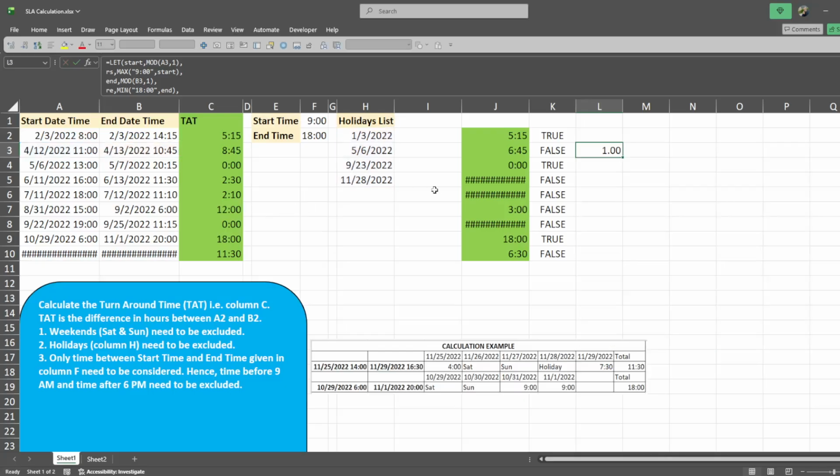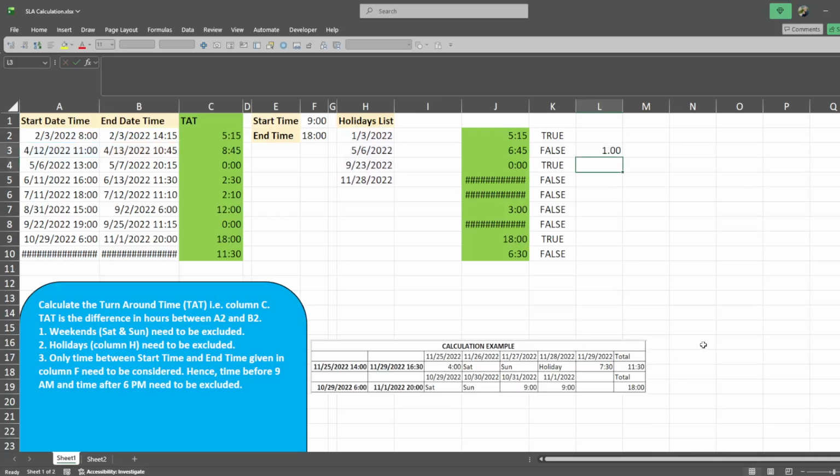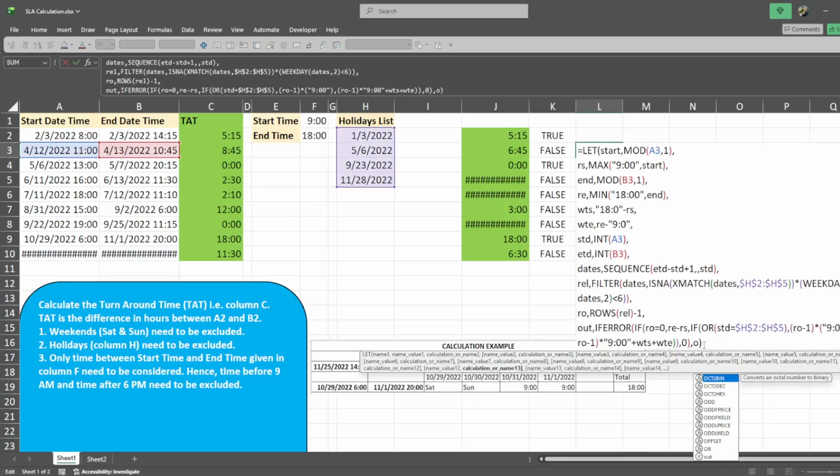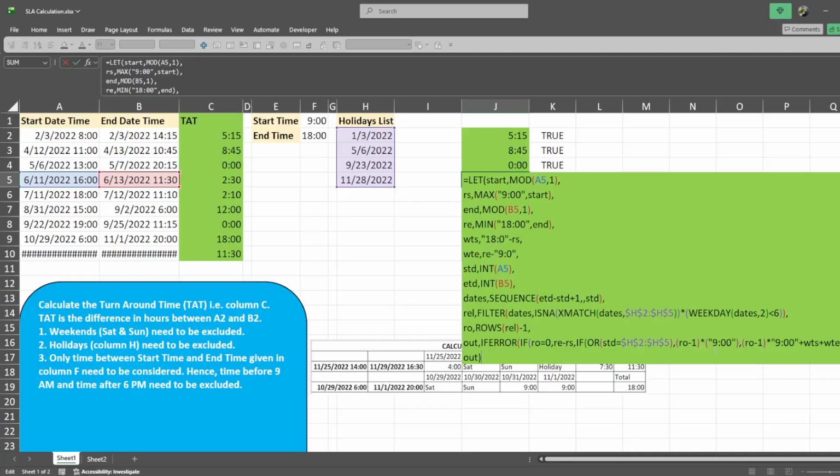I have row minus 1, if it's all. Here's also row minus 1. I don't know yet, but that is from 9 to 18, which is okay. VTS plus VTE. And I want out. Okay. Better. And now this is here.